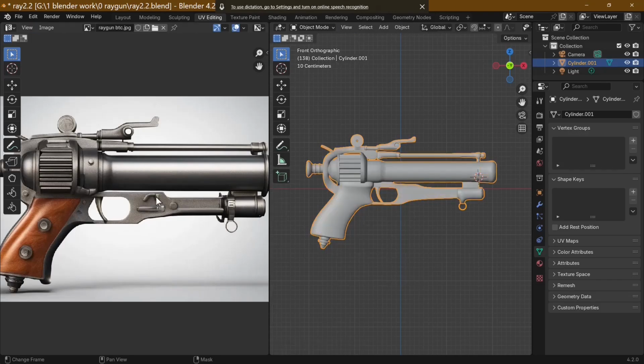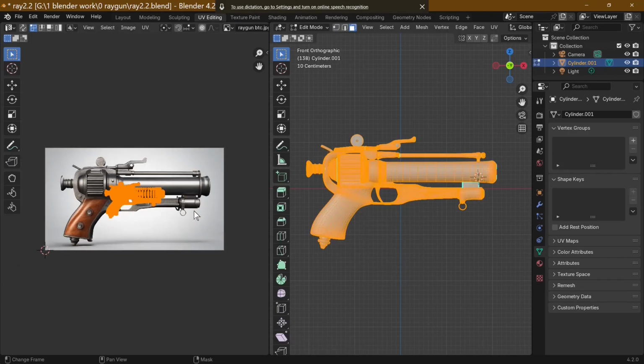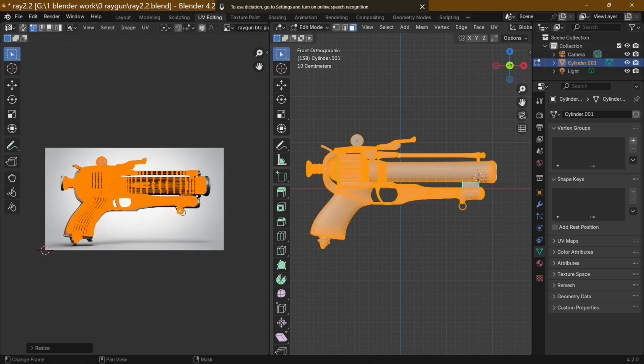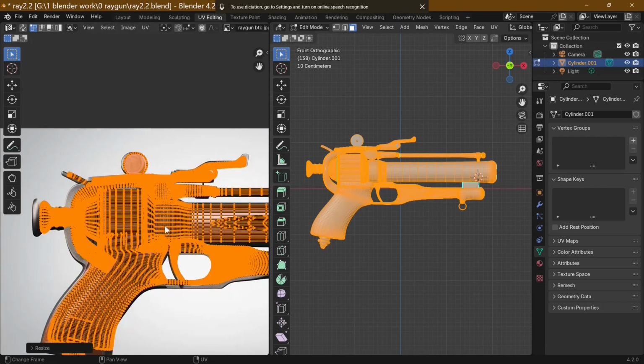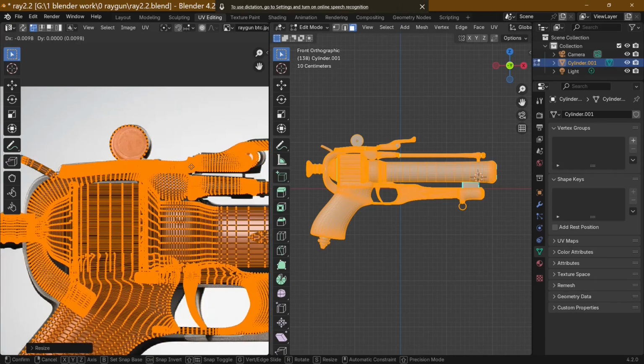So I'm just going to select our gun, select everything, and then scale it up so it matches our shape, using that top ring as my guide. So that's the top ring up there, and I'm just using that as my guide.